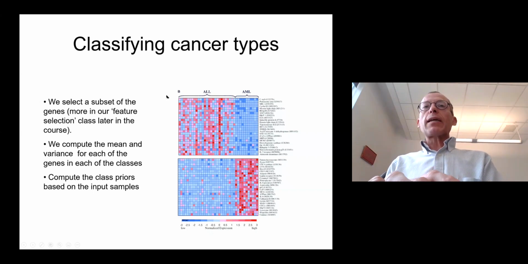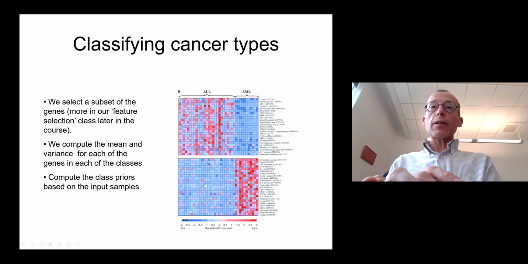Now we compute a probability for each gene and each class. This is the first gene in the first class, and this is the first gene in the second class. The second gene in the first class, and the second gene in the second class. You can see differences, right? It's clear there are differences in means between these genes, and between all of the genes in the two classes. These are very high in this class and low in this class, and vice versa. So you can build a classifier based on that.